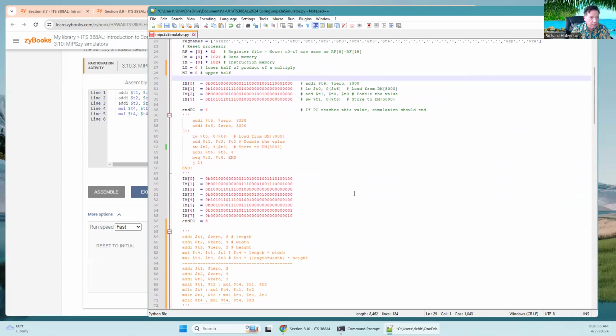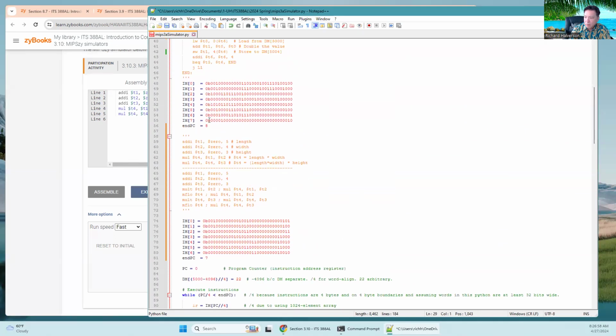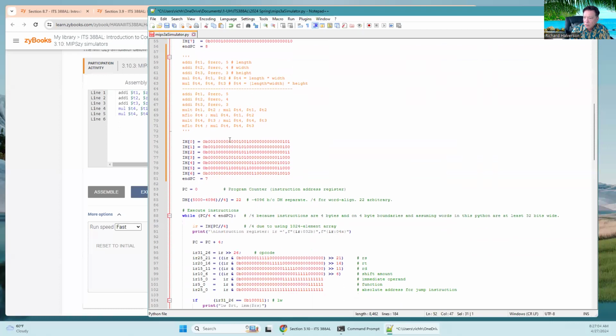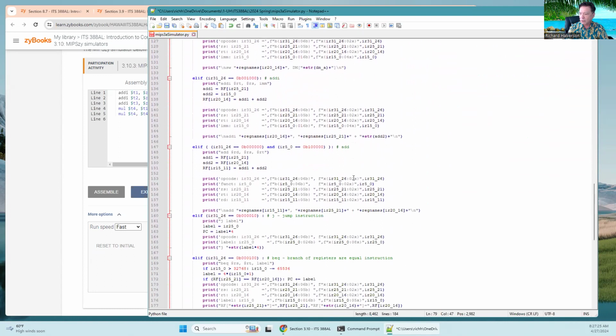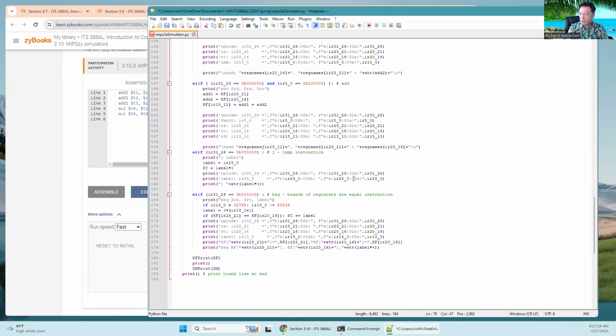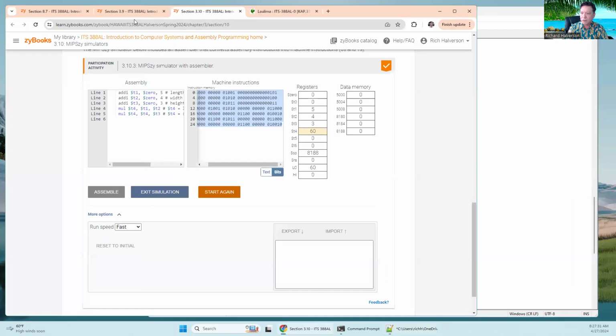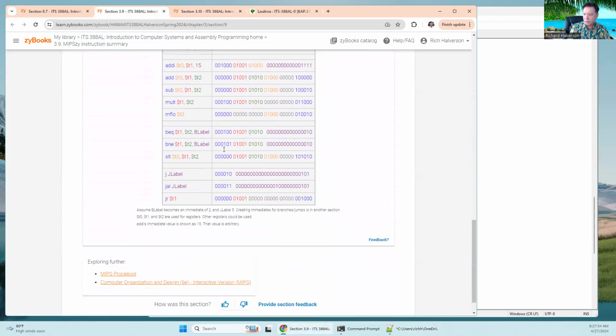Okay, so we've done that, and now let's add these instructions, and we have to be able to recognize them. These two instructions are new. So we have to be able to recognize the MULT and the MFLO. That's these last two instructions, also 3 and 4. So let's start by modifying one of these. Let's take the addi instruction. If we look back here, we're actually doing the MULT and the MFLO.